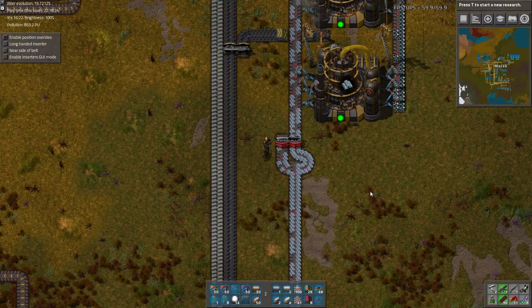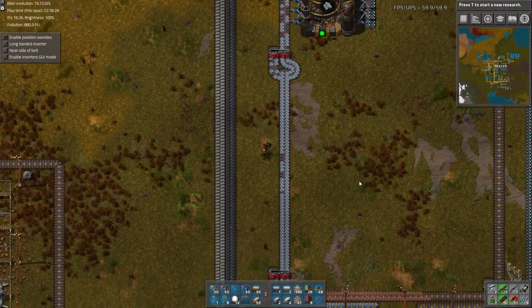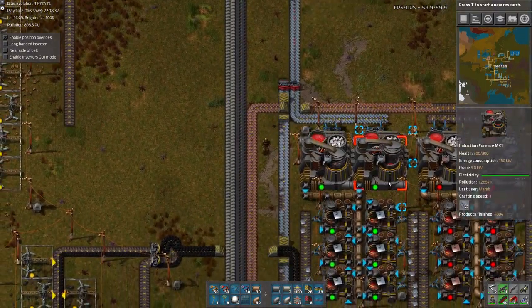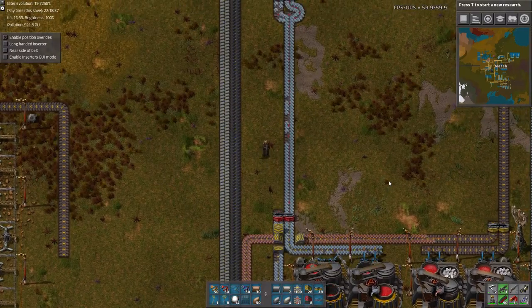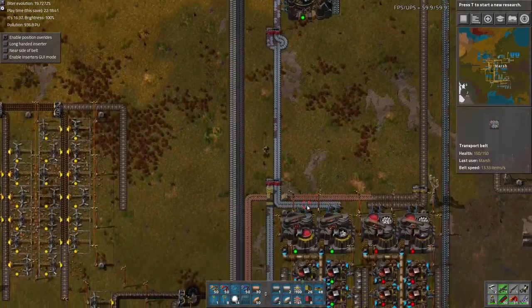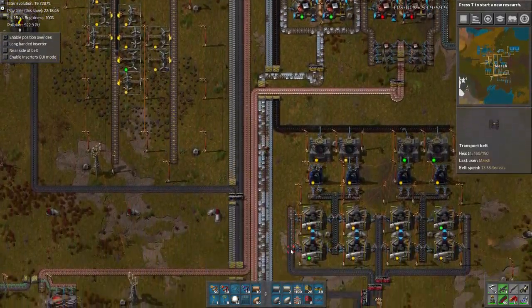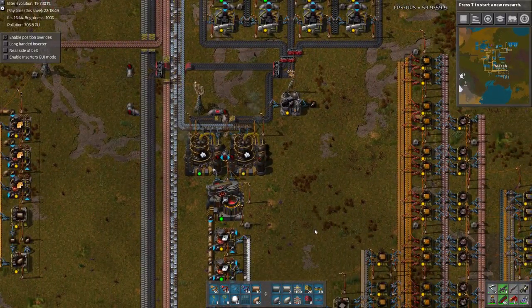So let's just do it right here. Oops, didn't do that one right. There we go. That should help maximize the belt. There we go. So that's going down there just fine. It's not backing up here.